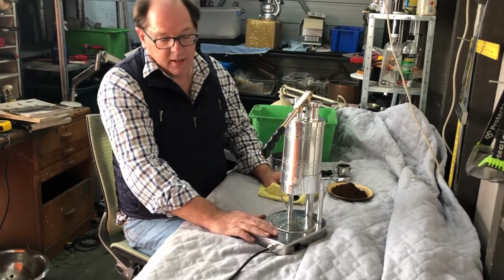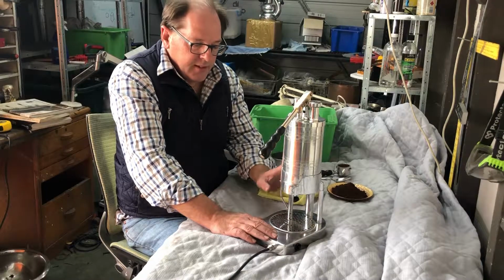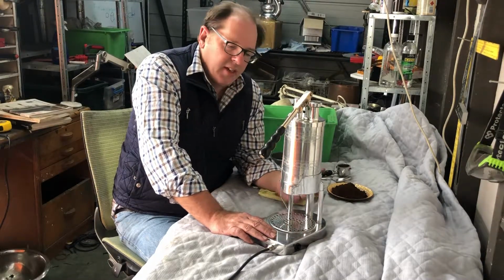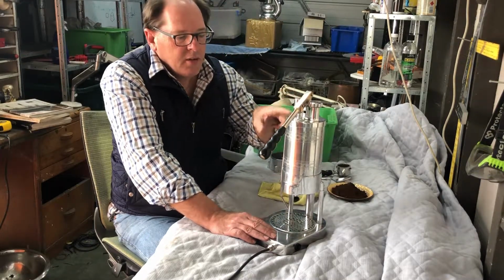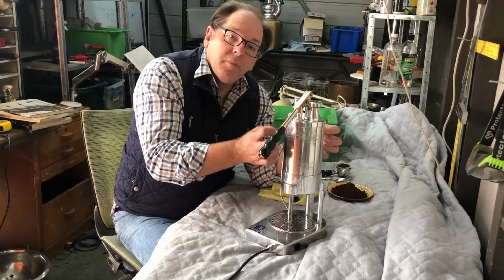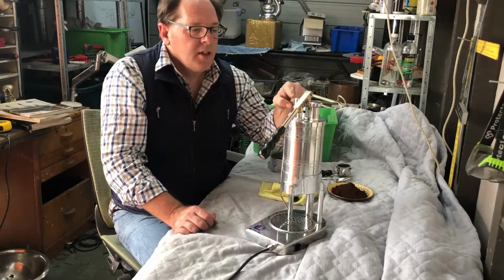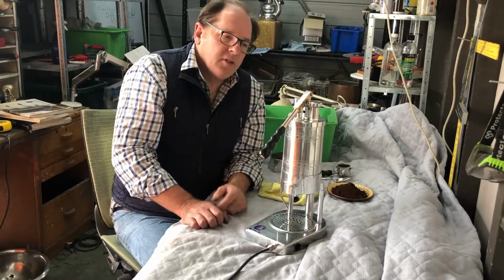So this machine is fully functional now, all new seals, everything. It doesn't have a lot of the modern gauges that modern machines have, like a limit stat, a pressure stat, a temperature pressure stat. It has an overpressure valve that's actually quite simple but yet very effective. Once the boiler reaches more than 1 bar pressure, so once you get boiling water in a closed chamber, it starts to build up pressure. Once that happens, water starts to drip out the side here through this internal weight system. That's usually at around 100 degrees.